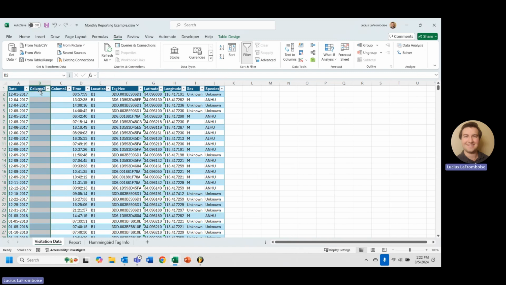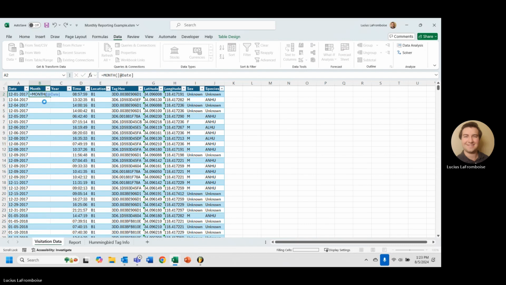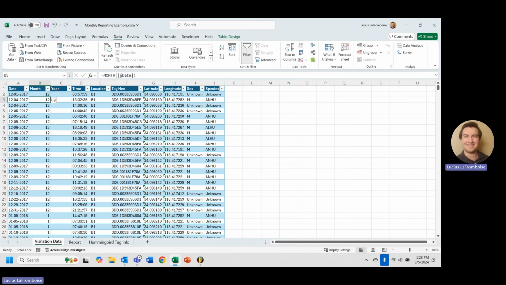All right, so first here, we'll name this one month, and then we will name this one year. Now it's pretty easy to get the month out of a date. We just type in month and select our date. And now we have extracted the month out of all of those dates, and the same thing here for year. All right, go ahead and save that.